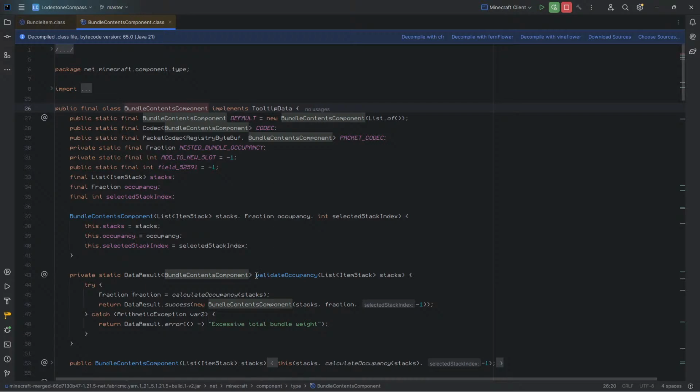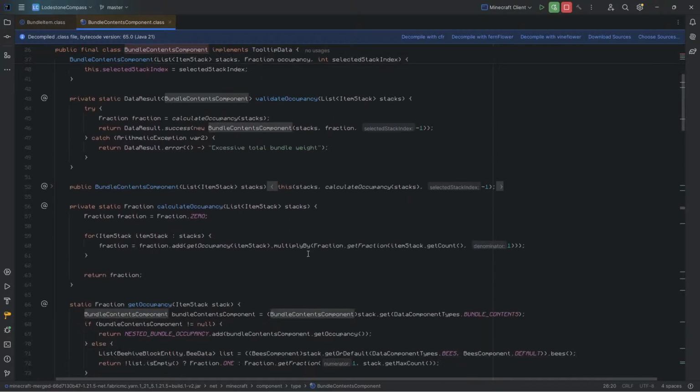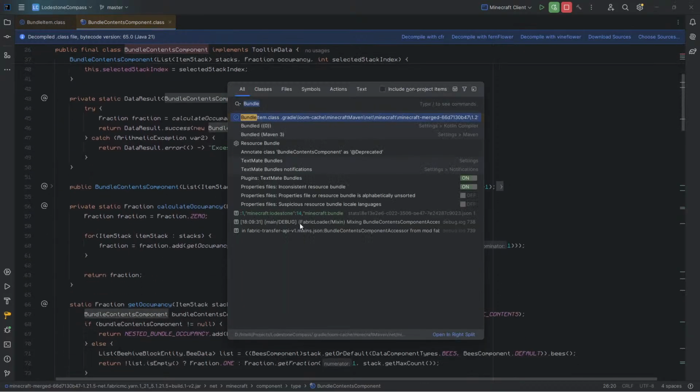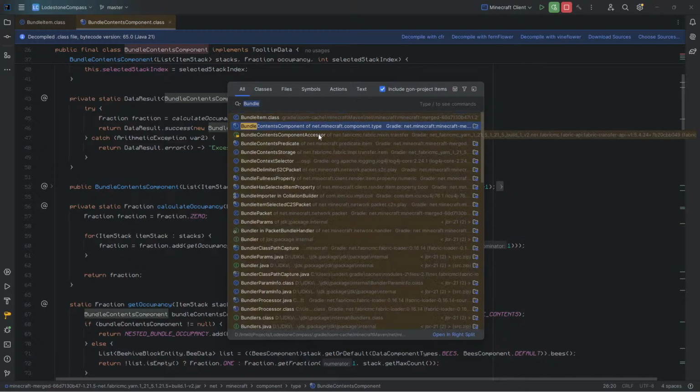Validate occupancy, stacks occupancy, and selected stack index. What else do we have? Bundle component accessor, contents predicate, context storage, content selector, context selector, delimiter S2C packet. Right, we're gonna have to deal with networking.